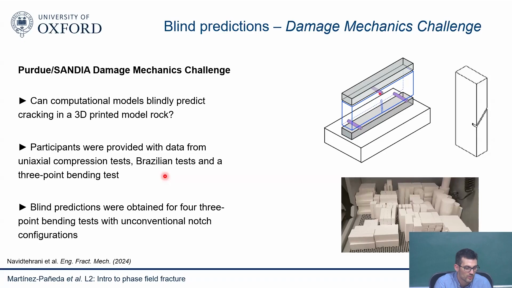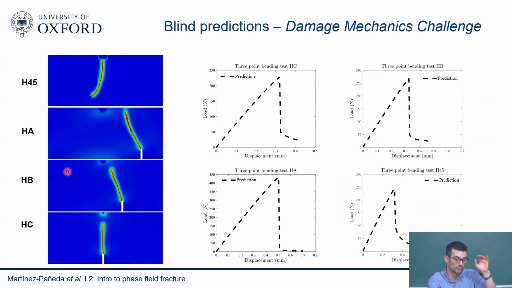But they gave us this 3-point bending test, so we only needed to calibrate our strength and our toughness with one 3-point bending test. And just the strength, actually, you can get from the Brazilian test. And then we try to predict. So the one at the bottom is the one they gave to us, and the other 3 are the ones they didn't give us. So they told us where the crack was, but we didn't know the outcome. So we run the simulations. We fitted our Gc, and we know more or less for these rocks what the value of toughness and strength is, so we knew more or less where to be. But we also make sure to calibrate well to reproduce the force displacement response. And then we run these calculations.